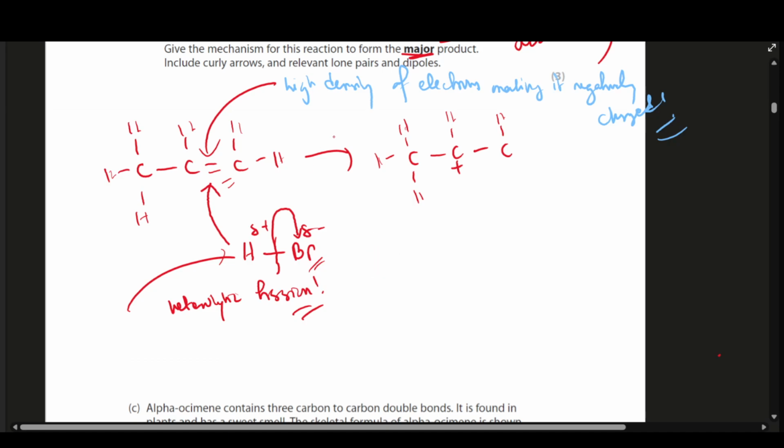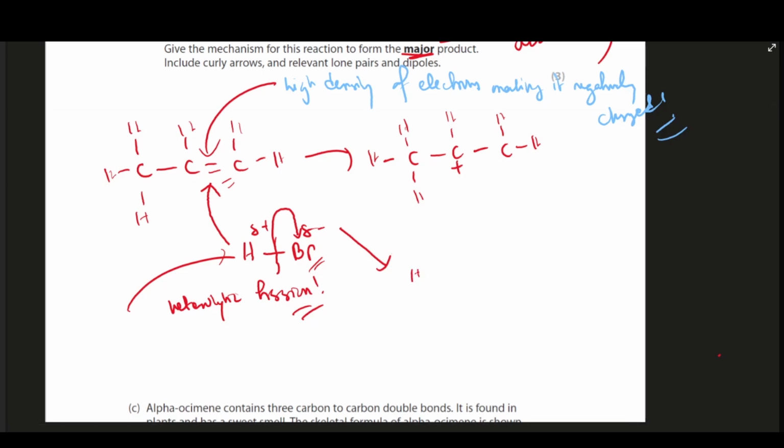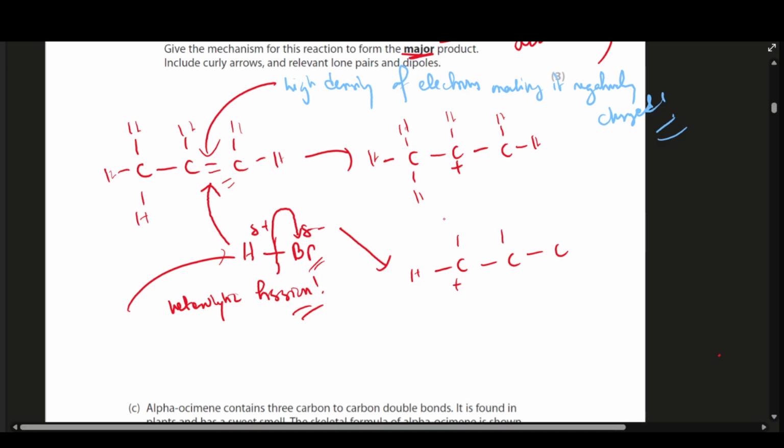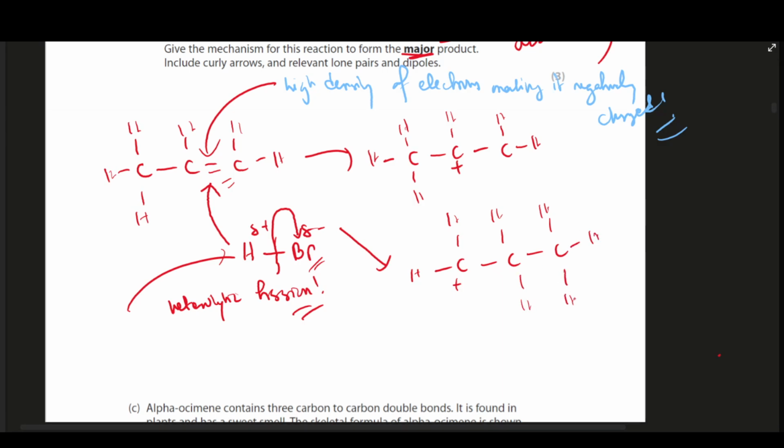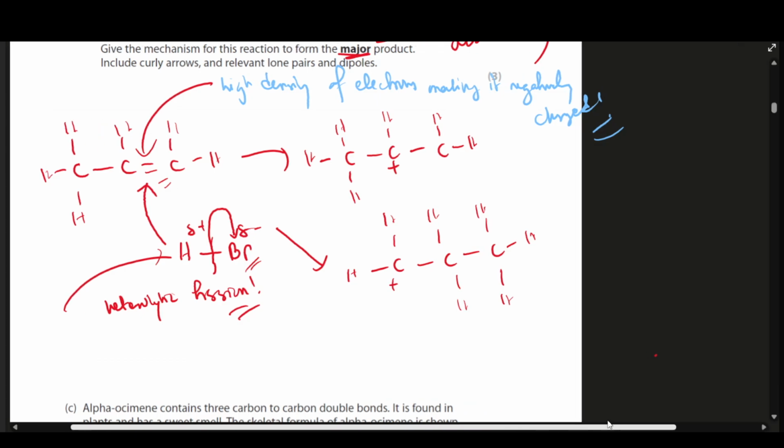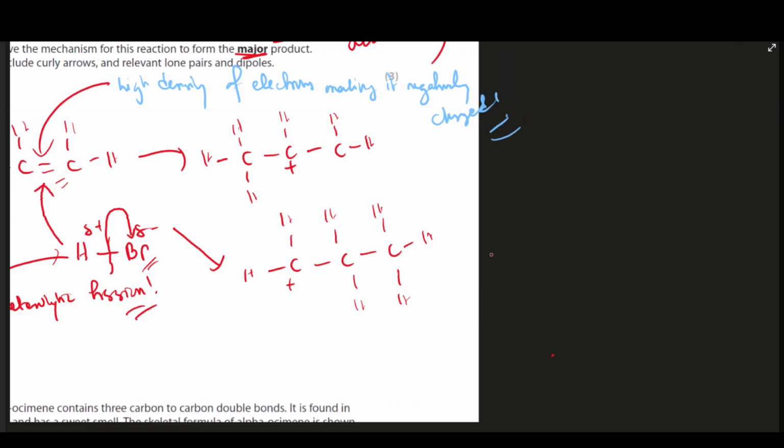So there are two ways that might happen. The carbocation might be produced here, or the carbocation might be produced there. All right. Now, question might arise: which one is the major and which one is the minor product? I think we know this pretty clearly, that the stability depends on the degree of carbocation, which in this case, this is the trend. All right, this is the trend of stability of carbocation.